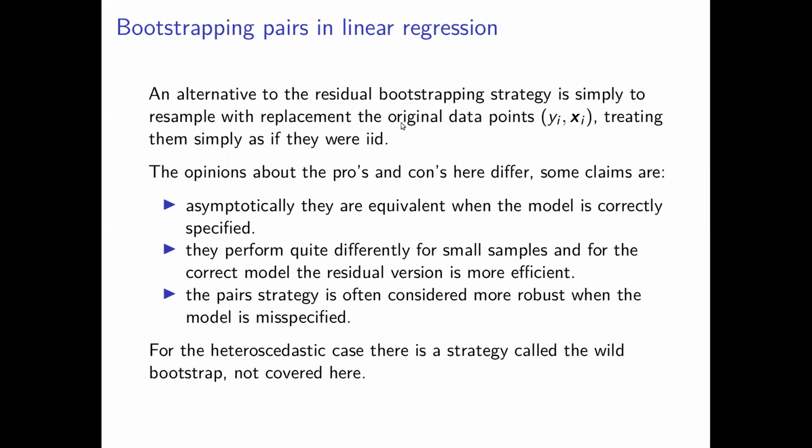An alternative way of sampling the residuals and adding the residuals to the theoretical value based on the model which we've already fit is to take the original data points instead and simulate bootstrap samples based on the original data points, simulating with replacement. There are a few pros and cons for both methods. They're said to be asymptotically equivalent when the model is correctly specified.